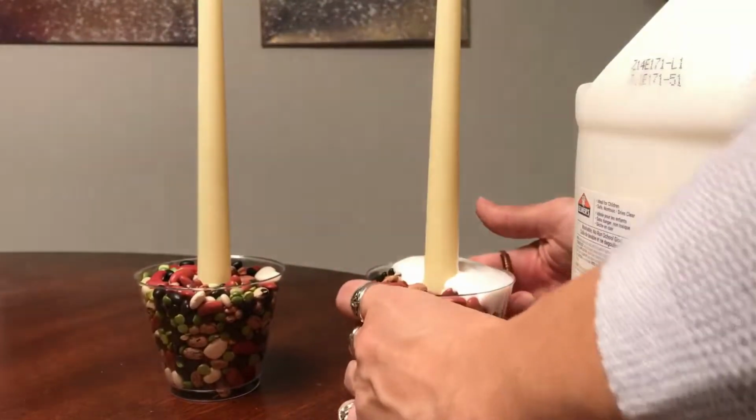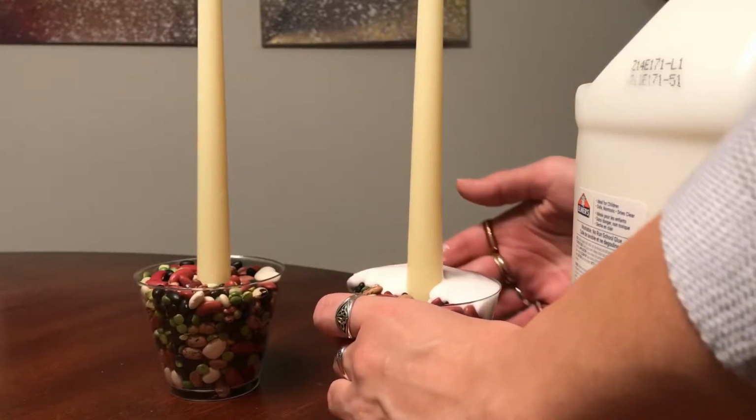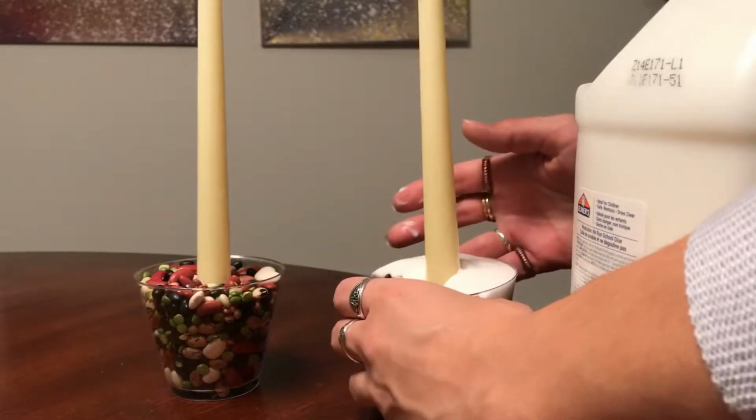Oops, we got some escapees on the back. Here we go. Luckily, this is slow-moving glue.